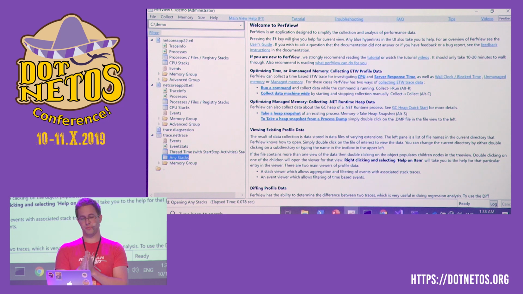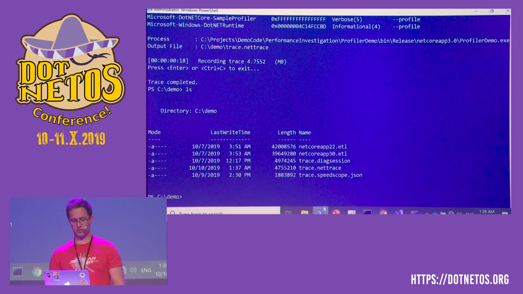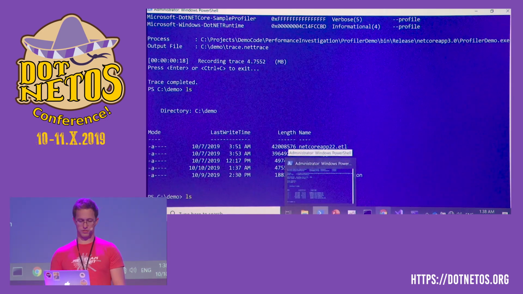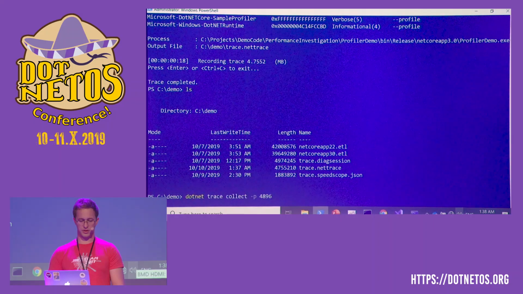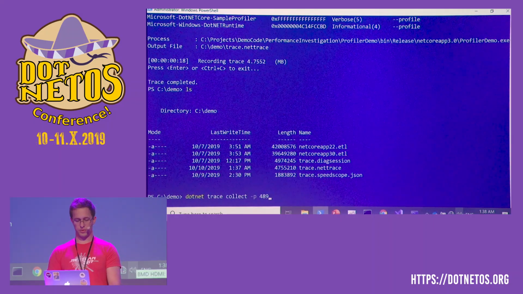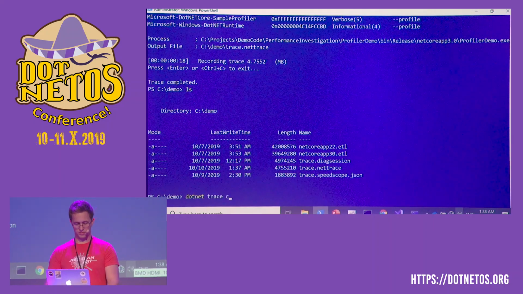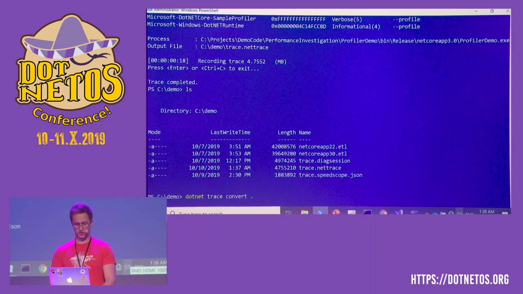And we have tackled this problem by going through the open source and adopting some of the existing open source tools. So actually, .NET Trace allows us to convert the trace files from one format to another. So I'm now going to convert it from nettrace file to a format called speedscope.